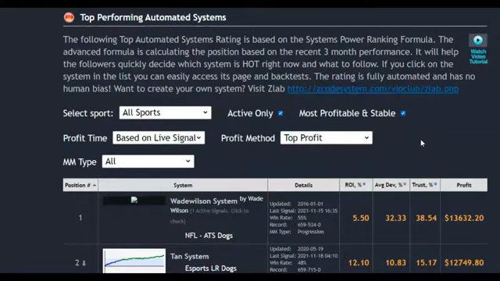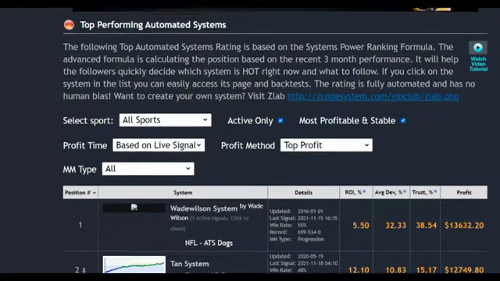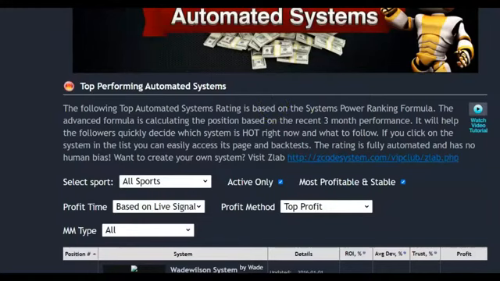So there's no human element in here. It's not someone manually putting in how these trends are following and the profits and so on. This is all automated, right? So based on the trends and how these systems have performed, it's all done automatically. So you'll be able to see the performance. You can see the top performing systems over here.